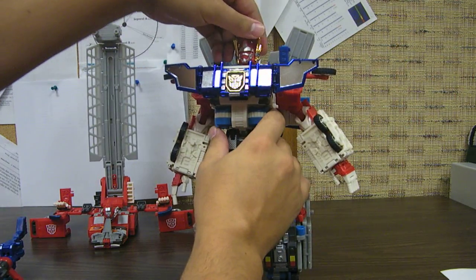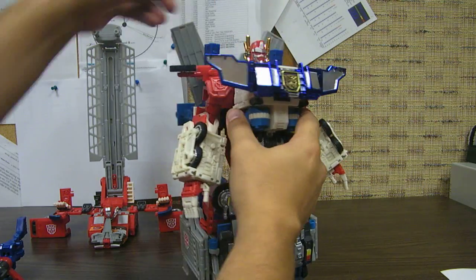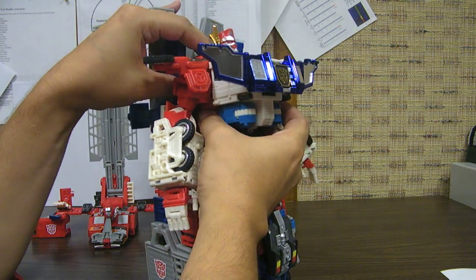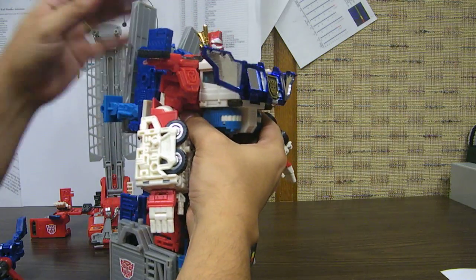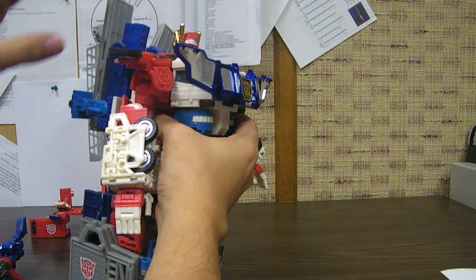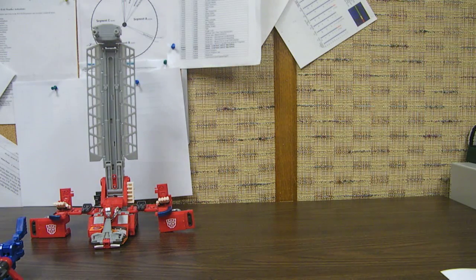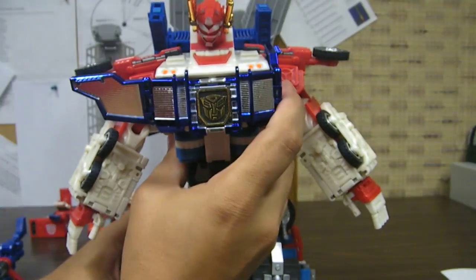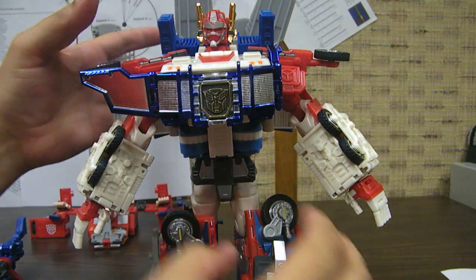And he's pretty impressive. He's very big, and when you have him in combined mode, once again, you push the button on his back. Well, that's not right. Oh, he's came unpegged again. When you have all this pegged together, and it stays together, if you're lucky enough to have one that will stay together, oh, come on now. Let's make sure. One thing I always hated about these car robots figures is that they never really wanted to stay together very well. Okay, and once that's pegged together, you push the button. Yeah, he says Optimus Prime Ultra Magnus Combine.